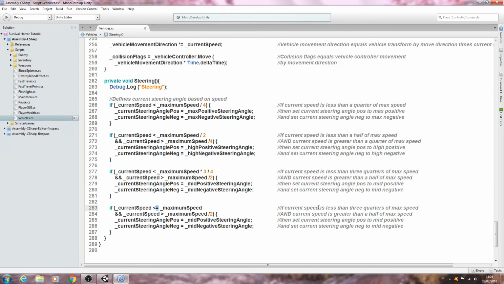And what this means is if current speed is less than or equal to max speed, and current speed is greater than, and we need this little equation to give us 3/4 of the max speed.